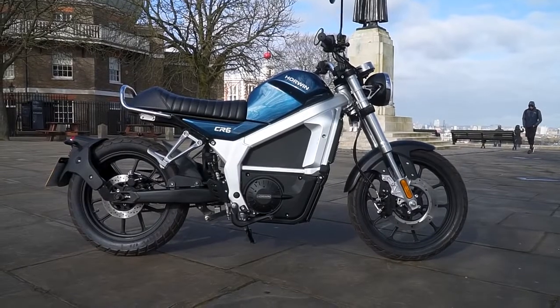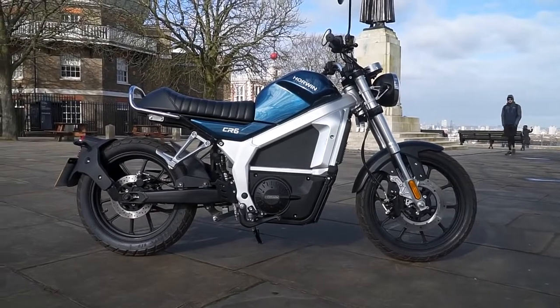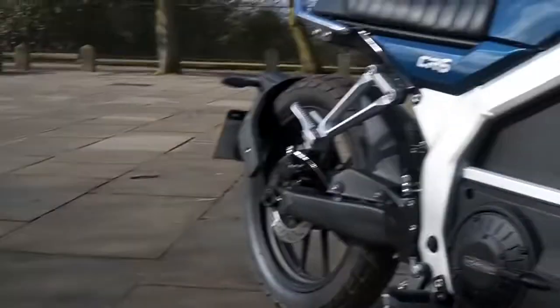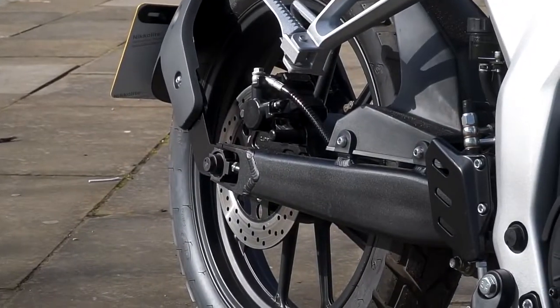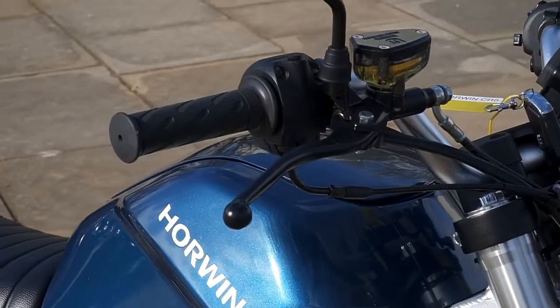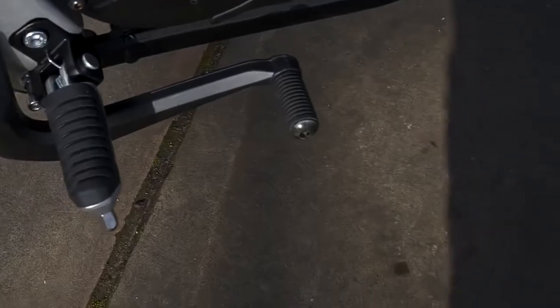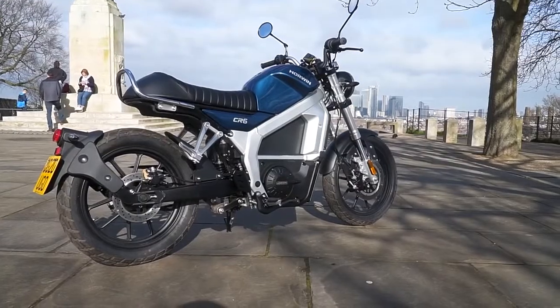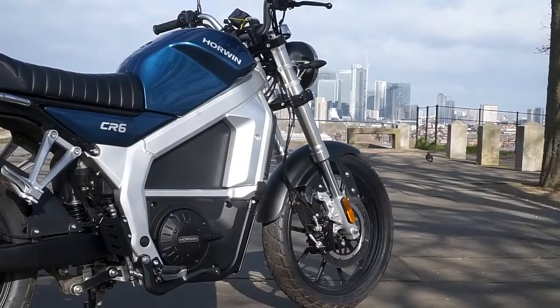In terms of equipment, there's a 3-pot brake at the front, which is more than ample for a bike that only weighs 140 kilograms, and a single pot at the rear, which works just fine. There's no ABS, and as such the brakes are linked because of the law, so the front brake lever operates both front and rear, and the rear brake pedal just the rear brake. The forks are upside down and fairly substantial, and there's a monoshock at the rear.